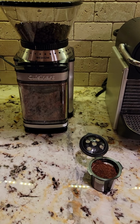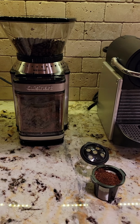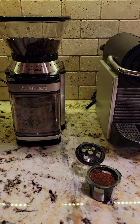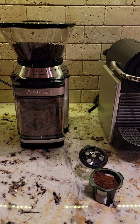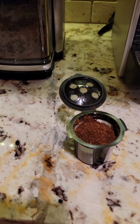Good morning. I am using my Cuisinart burr grinder for the first time this morning. Coffee is just getting too expensive to be buying Keurigs all the time. Even at Costco, the last time I went to buy Keurigs, it was literally $10 more than I had paid the time before. So that's outrageous. So we are getting ready to use beans again. The coffee grinder will end up paying for itself.